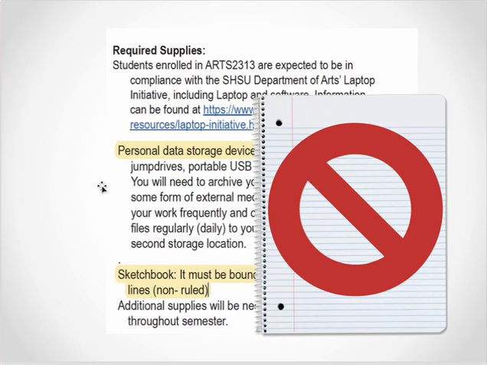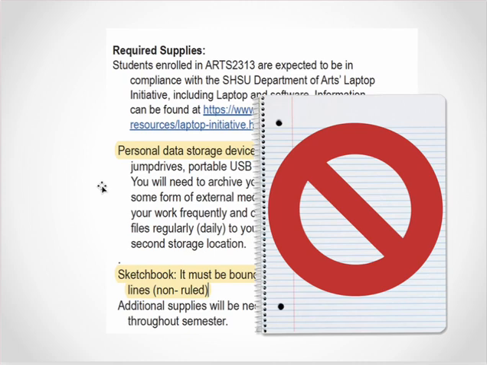And if you don't have it saved in a second place, then that's going to be a problem, because I'm telling you right here at the welcome video that you need to make sure you've got things saved in a second place, whether that's an external hard drive that you back your stuff up to when you get home at night, or it's saved on your computer and it's saved in the cloud. You just need to make sure that you've got it in two different places.